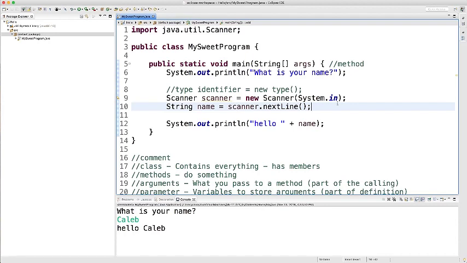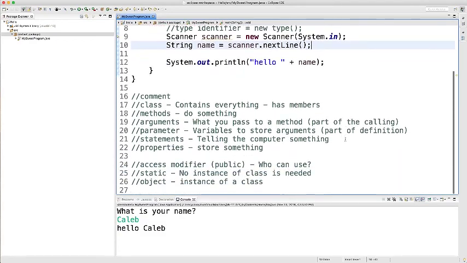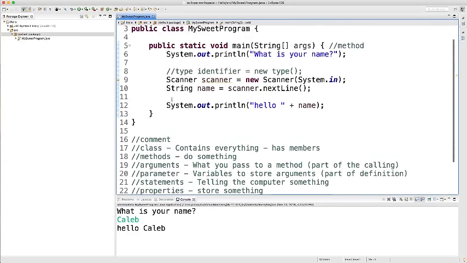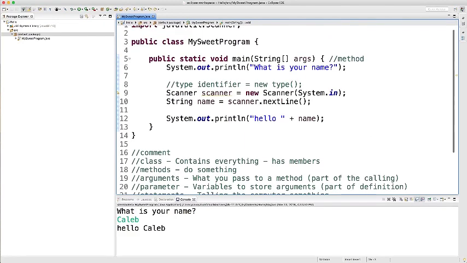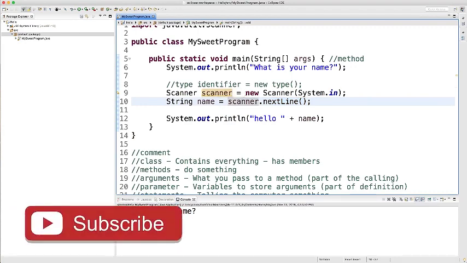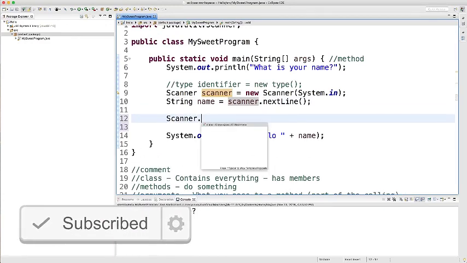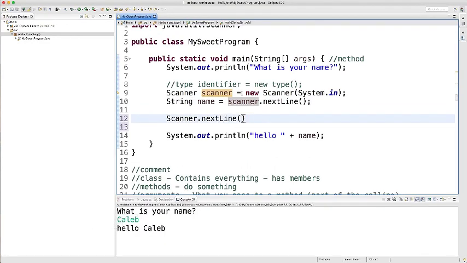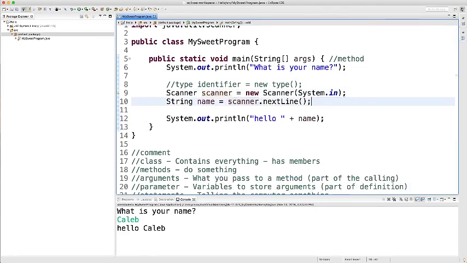But I did want to just go on a little rabbit trail if you're just looking for some extra information. If you remember from earlier videos, we talked about the concept of something being static. And basically that means, hey, you don't have to make an instance of something. Well, here's something that's not static. This scanner.nextLine is not static. And the reason it's not is because we have to create a new scanner object. If it was static, it would look like Scanner.nextLine with a capital S, because we'd be calling it directly on the scanner blueprint rather than on an instance of the blueprint. So that's just a little side note, and we're going to talk more about that once we get to object-oriented programming.